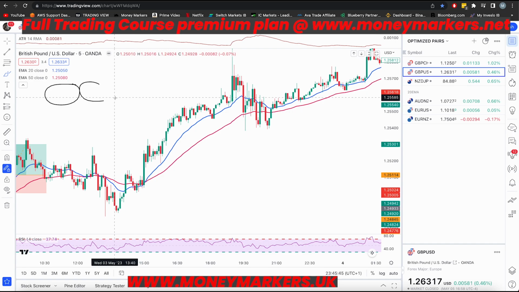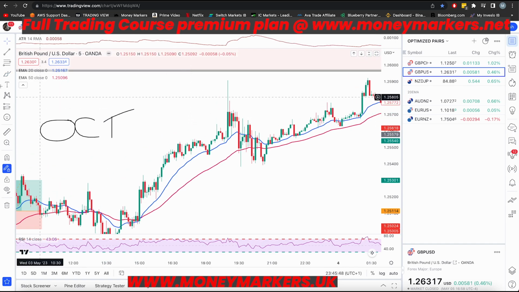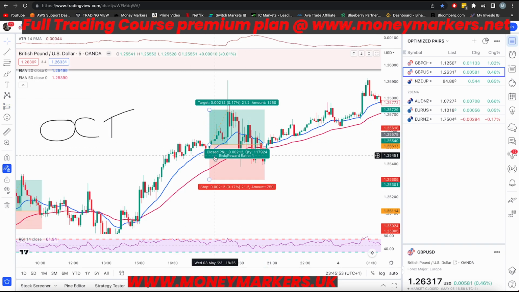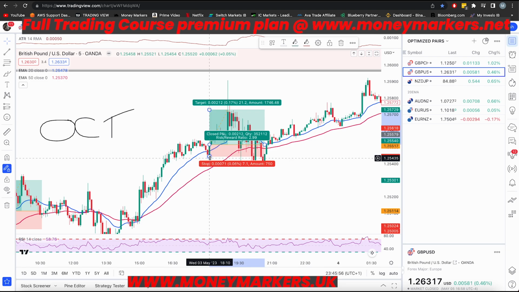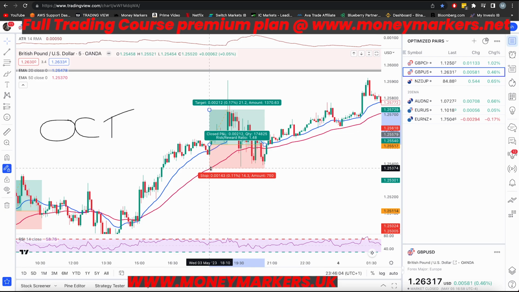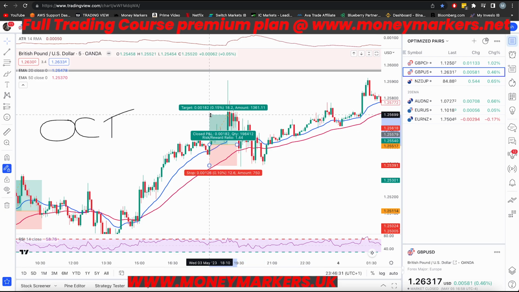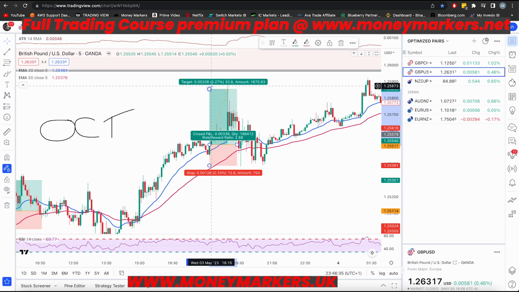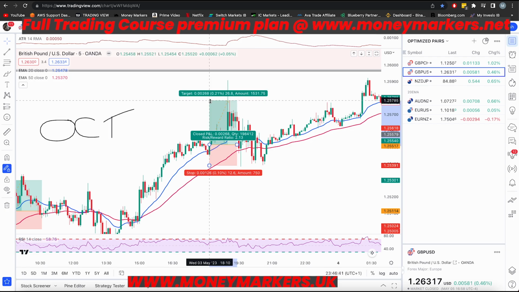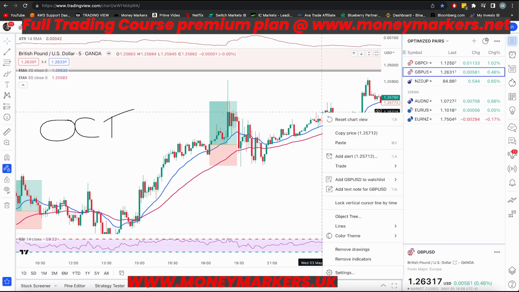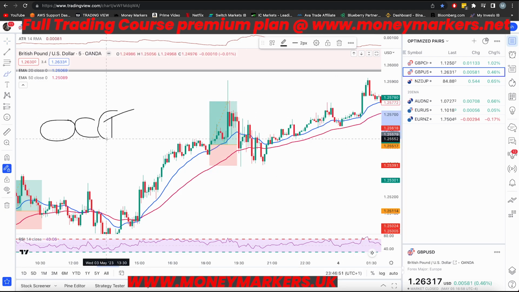Now, after the conditions are met, we set up the targets. And the target is 1.4 to 1 risk to reward ratio. That is our initial target. Right here from the wick, we go 5 pips. We add 5, which is the ATR. So 7 plus 5, which is 12 pips below. Then we go 1.4 to 1 risk to reward ratio. And if you would have managed it, that hit your target, which is 33 pips, which is 2 to 1. And as you can see, we had a target easily hit. So that is how you look for the third factor, which is your targets. And then the fourth factor is our entry right at the close of this candle.